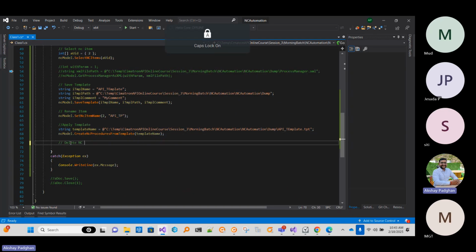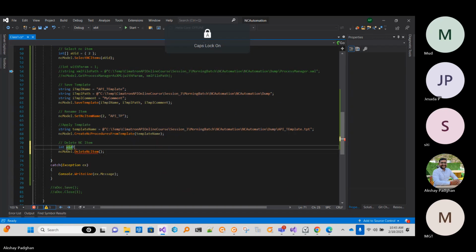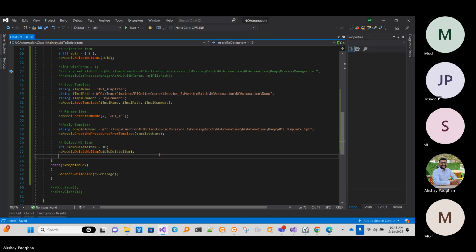For delete, we can see the delete NC item is present, and we have to give the UID. So the UID is 10. The UID to delete item is 10.